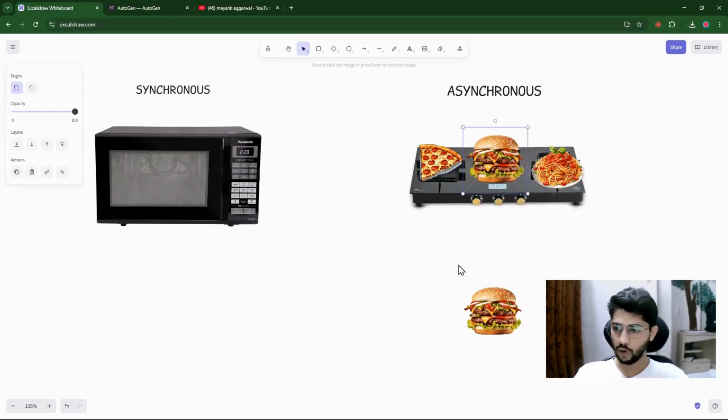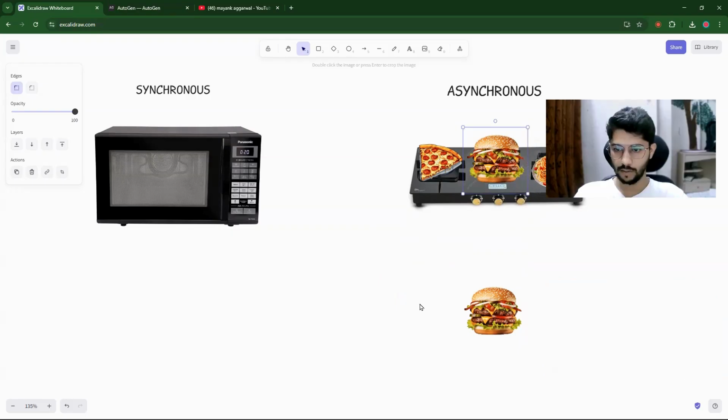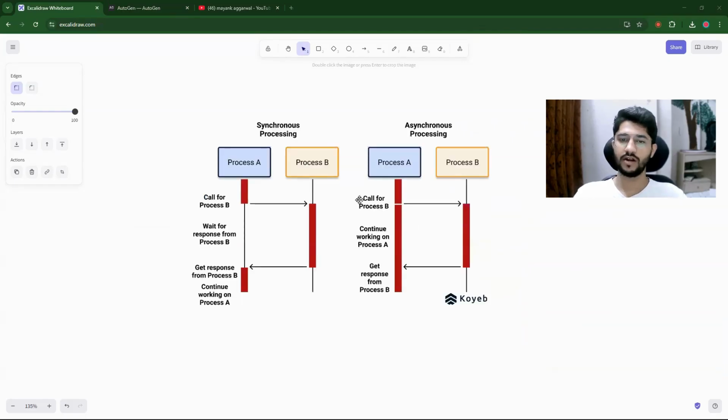And if you want to see the technical image, when process A is happening, B has to wait, and when B is happening, A has to wait. But in asynchronous, once one has started, the other process can also start, and this is also going on. This is the major difference between synchronous and asynchronous, and Autogen is an asynchronous based framework.